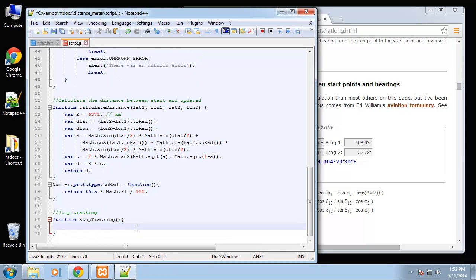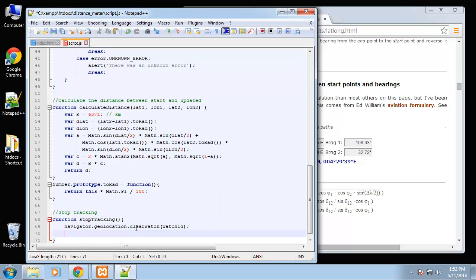Alright, so we want to use navigator.geolocation, and we're going to use the clearWatch method. So clearWatch, and then we want to pass in that watch ID.